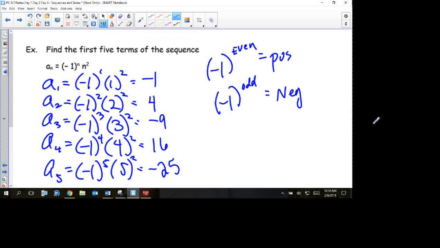So if you see that you have negative, positive, negative, positive, it doesn't have to be -1. It could be like -10 to some power. If I do -10 to the even power, it's going to be positive. So it doesn't have to be -1. It could be negative anything. But if you have a negative number with an exponent, that's going to help you figure out the negative positive thing. And you just have to figure out how to get the rest of the numbers with it.